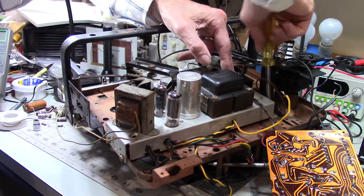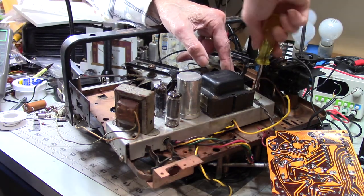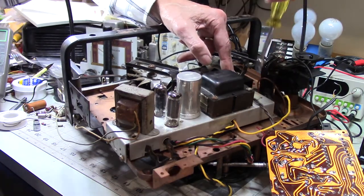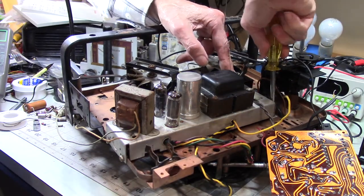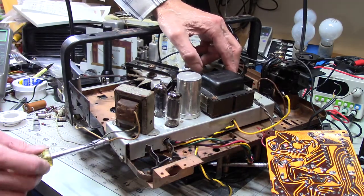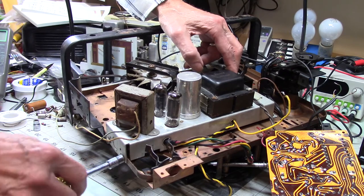Fun. I love how they put things right in the way. You can't go straight at the bolt. There isn't a lot of room to do anything but use a socket. And so now it's safe to tighten up these other two because all four of them are in and we're good to go.